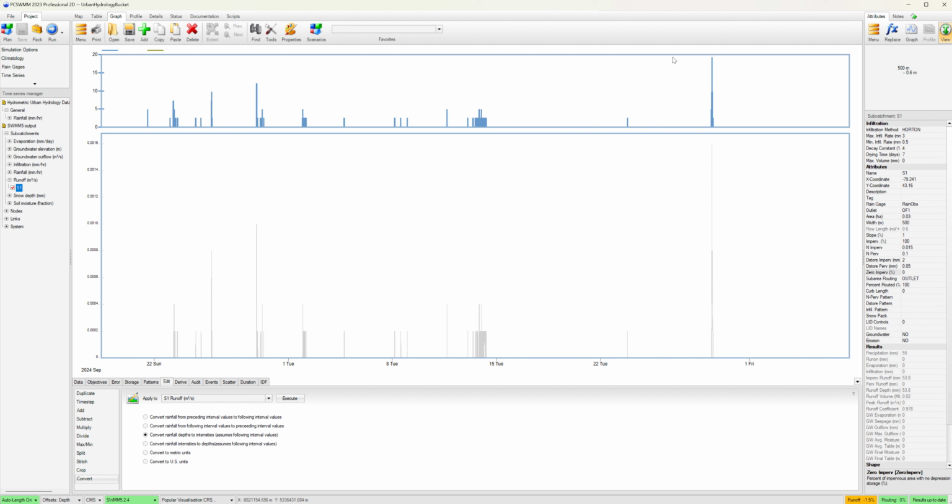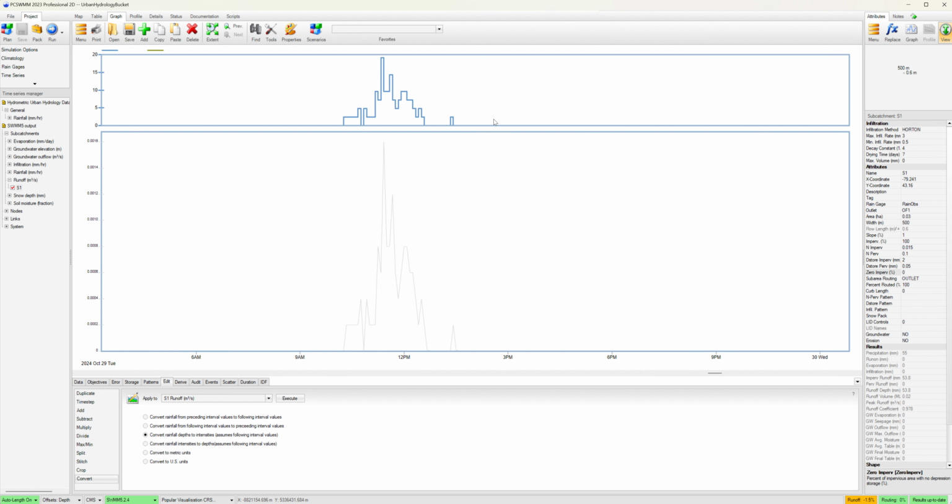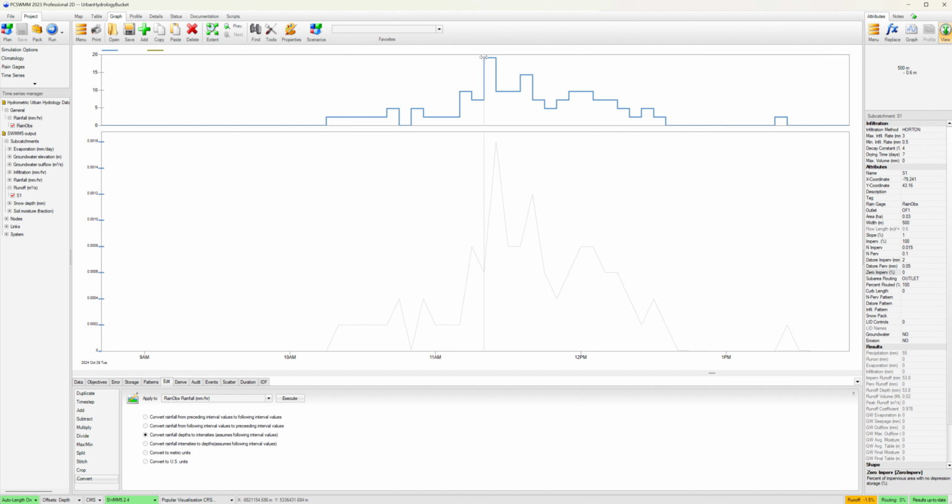Another thing you can do is zoom in on certain events. So in your assignment, I ask you to examine the November 29th event. So we can zoom in on that here. And then you'll be able to compare those two hydrographs. So for example, you could look at the difference between lag time between the modeled data and our actual data. So that would be the time of peak rainfall to the time of peak runoff.